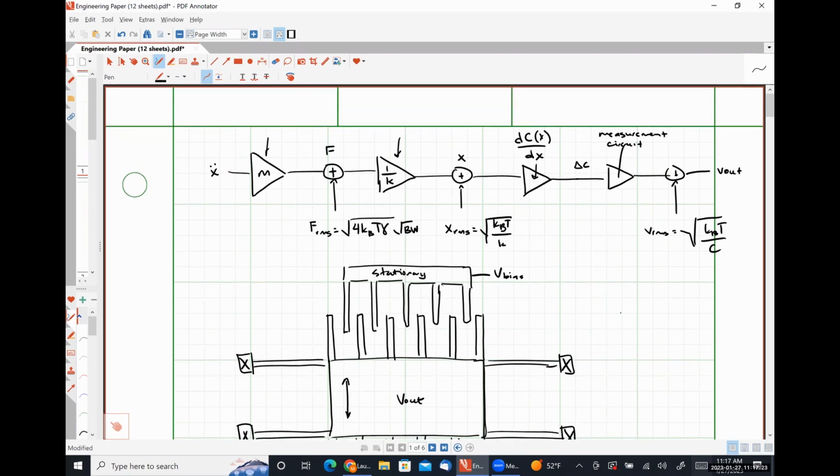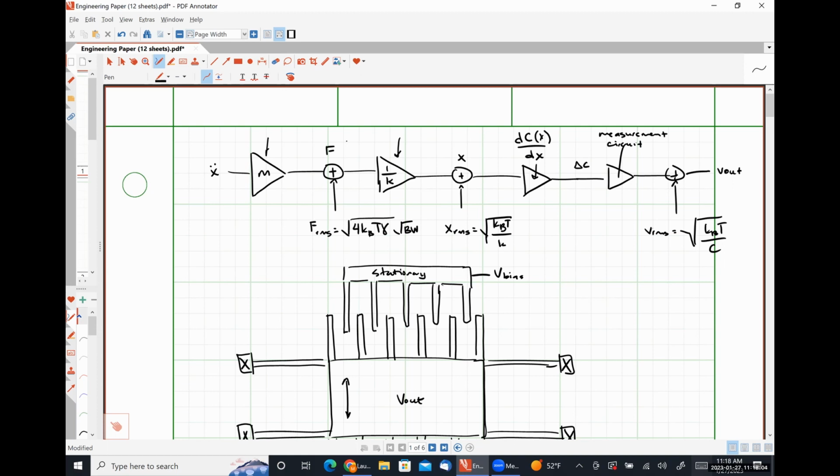I'm not trying to nitpick things here either, but it is literally just a step-by-step conversion process of referring it. You can convert your output voltage into a change in capacitance, which you can then convert into some displacement, which could be converted into a force, which could be converted into an acceleration by going from right to left, if that makes sense. Just like an acceleration can be converted all the way down to an output voltage by going from left to right.